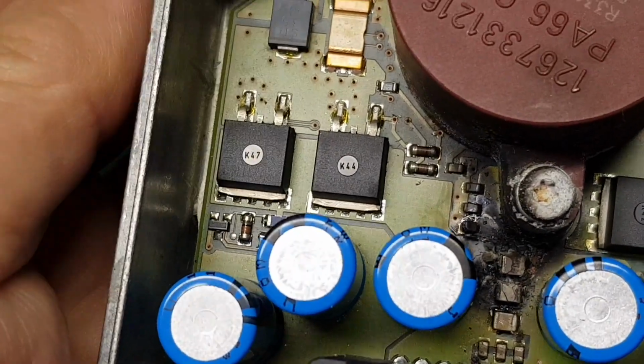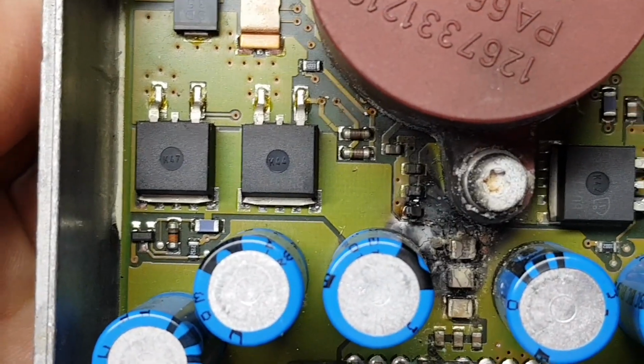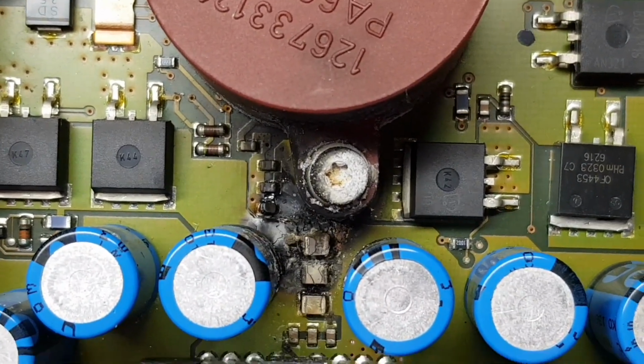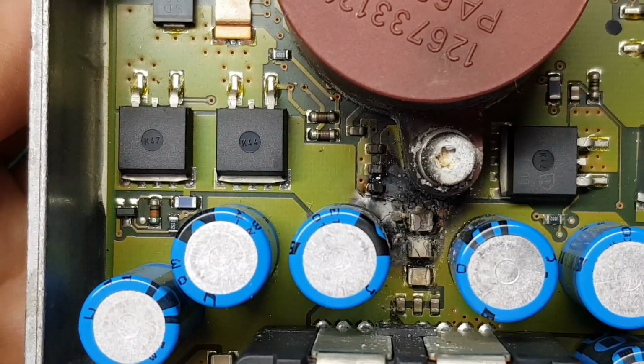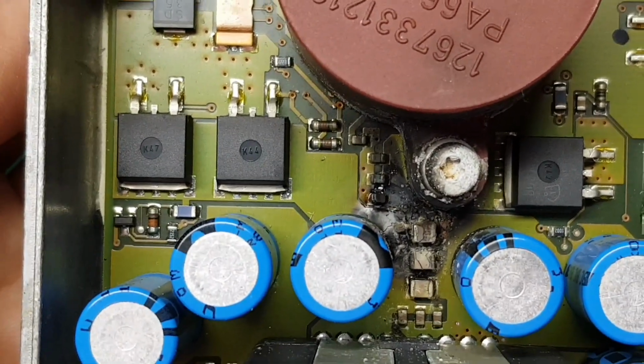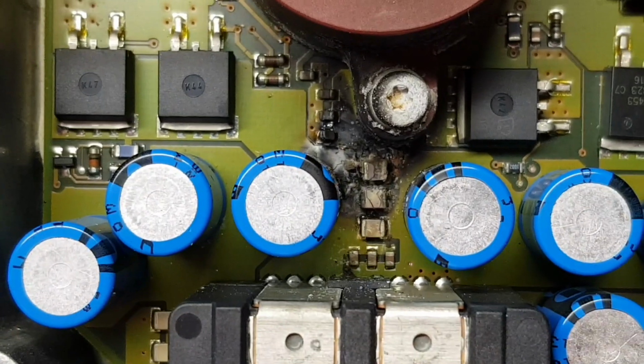It could be one of these. I think these are MOSFETs. I thought they were voltage regulators, but they're not. They're MOSFETs. So one of these three has probably had it as well. I have tested them, and they're all measuring the same. So it might be there's just one of these caps.